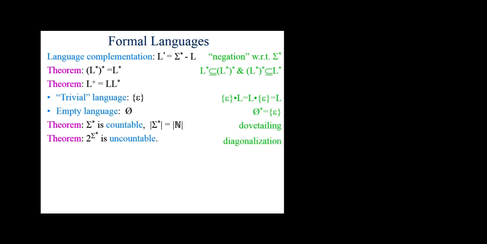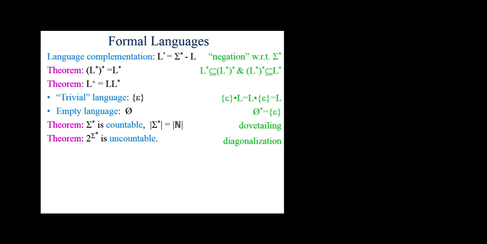Okay, more theorems. Sigma star is countable. Now, before we learned about infinities, we couldn't have resolved this, but now we can. Why is sigma star a countable infinity? Well, first of all, why is it an infinity? Why is sigma star infinite for any non-trivial alphabet, for any alphabet that has at least one character in it? So let's make it simple. Let's say the alphabet only has the letter A in it. Not even a B, just one character A, one symbol A.